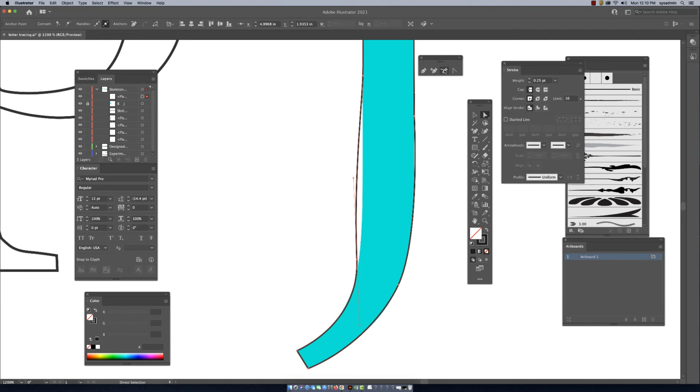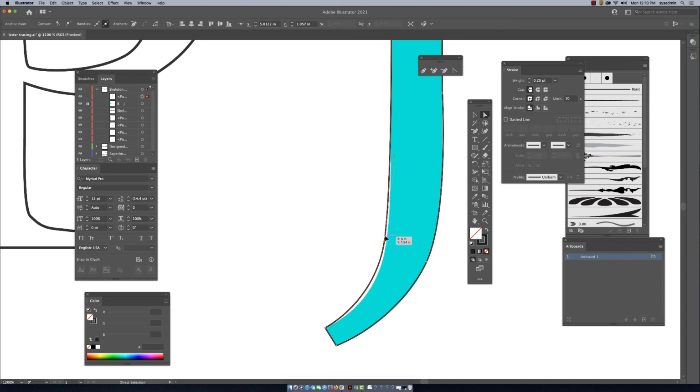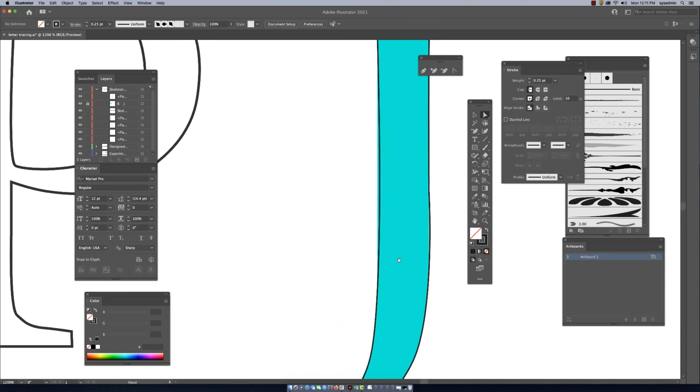I might try to take this point out up here and, using my white arrow tool, see if I can nudge that handlebar. Every time you fix one part, you might have to readjust another, but I'm getting pretty close. Okay, and maybe I'll just lower that a bit. Hug it in a bit. Something like that. Let's see here.